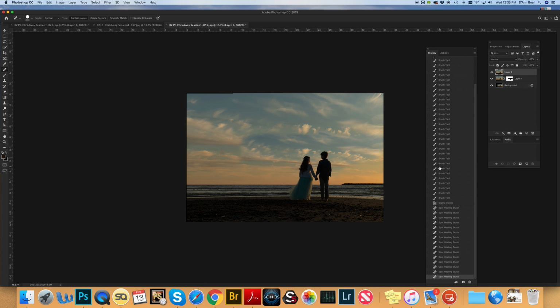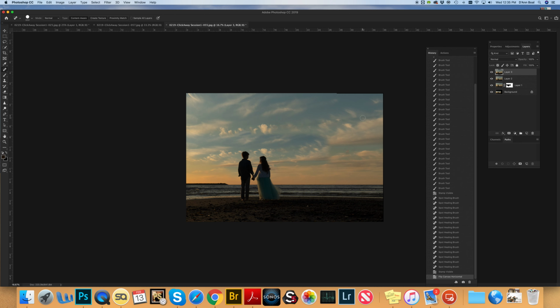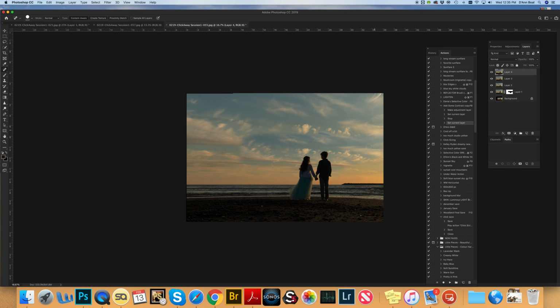So let's try something here. I'm going to get a new layer, come to Image, Image Rotation, and Canvas Flip Horizontal. And just see if we like it better where they're here and then it reads this way. I don't think I like that. I think I like all the negative space coming to them and landing on them. So now I'm going to use a nice warm sun glow, which I showed you in another video how to make, and I've made a quick action for it.